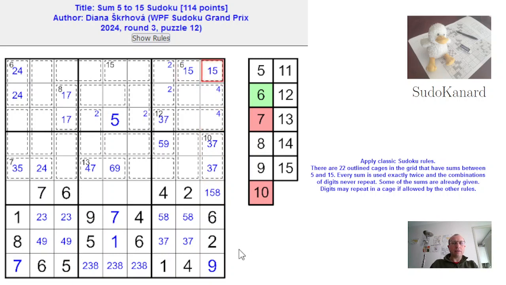This can't be 1 or 5. So this is from 4 and 8. What else do we have? So this column still needs 2, 3, 4, 8, 9. So this is from 3, 8, 9. We have some measure of limitations on this 15 because of those digits. 15 can be 6 plus 9 or 7 plus 8.